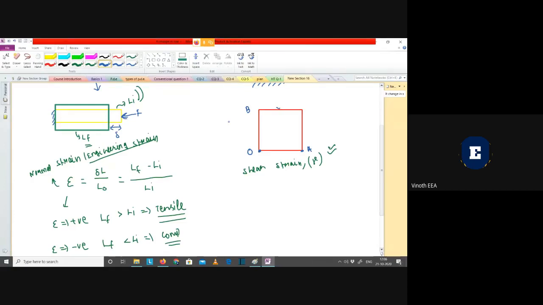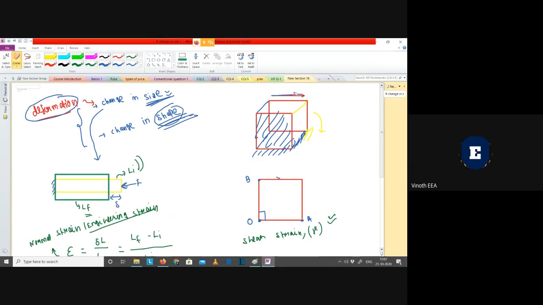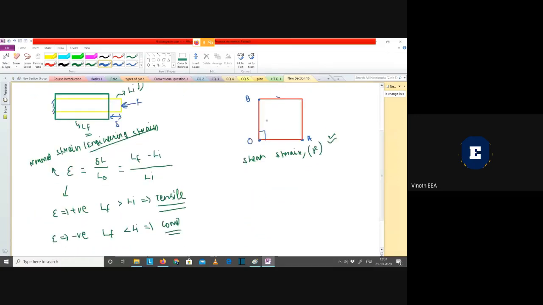What you need to do is take two line segments. I'm going to take OA and OB in this case, and those two line segments have to be perpendicular to each other. I need to take these two line segments before deformation, which means before application of this load. I'm taking this front view. Let me take it as OAB, and let it be C. I'm taking the front view and two line segments, OA and OB, which are perpendicular to each other, before deformation.